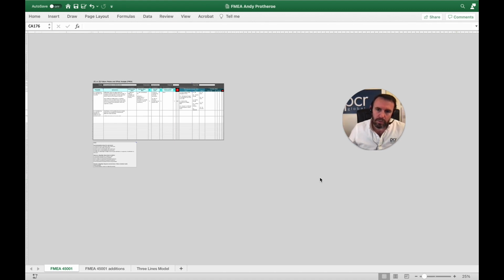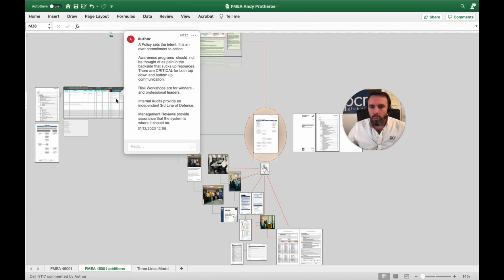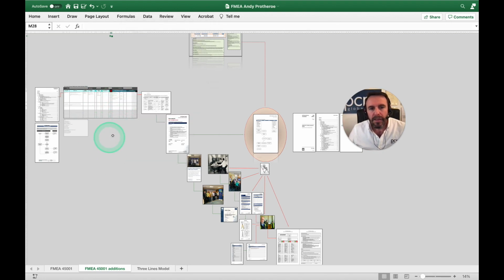This is one of the biggest things I want to get from this. If I just switch to the bottom tab, here's the FMEA. Look at all those other things that are going on there. We've got the inputs. What is the input? We've got the FMEA in itself. Within the FMEA, there's so much to talk about, and we will talk about it. Then there's the output, the output of the output, the monitoring of the output, and the governance of the output, to what standard.